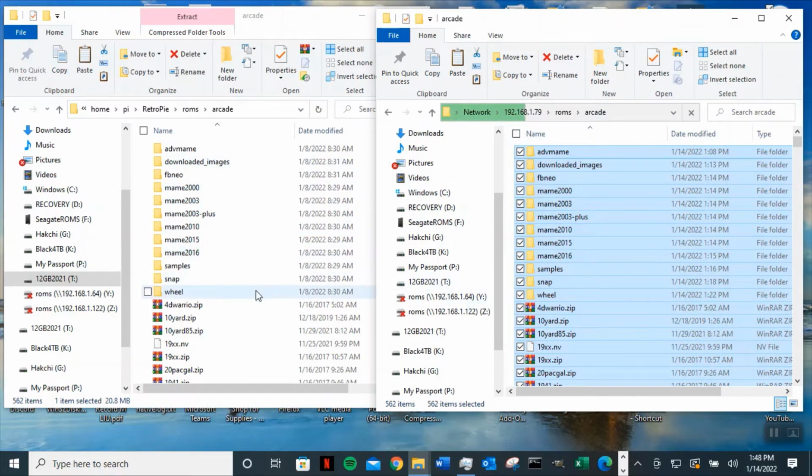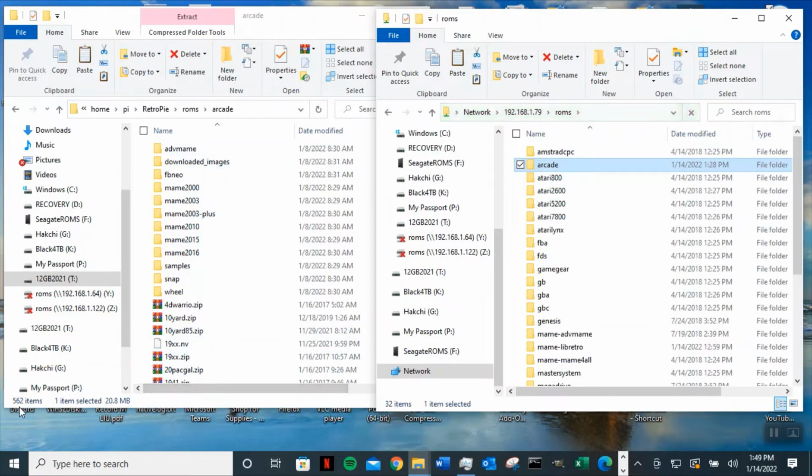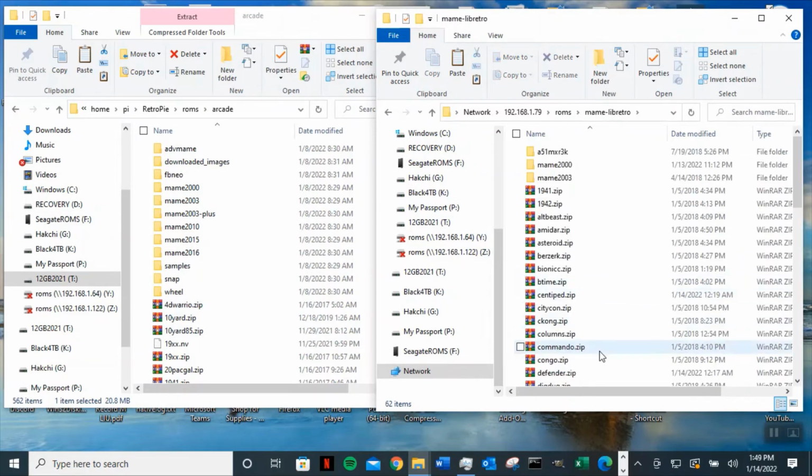So we're gonna go over to that Raspberry Pi machine, and we're gonna see those three games that I added, plus the whole 562 items that I just copied over, roughly about 500. Maybe 590, probably minus 14. So about 540 games were copied to here. So this is what we just added.